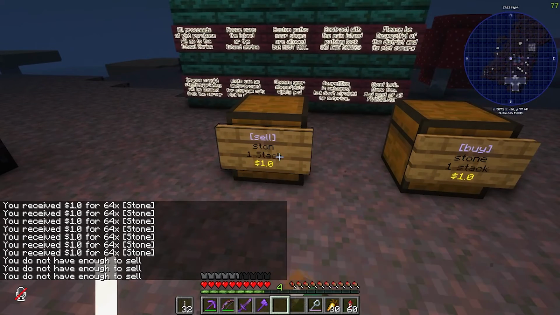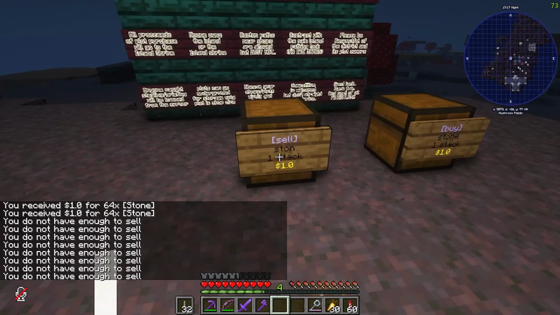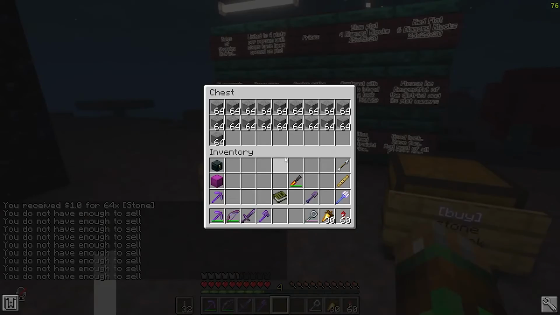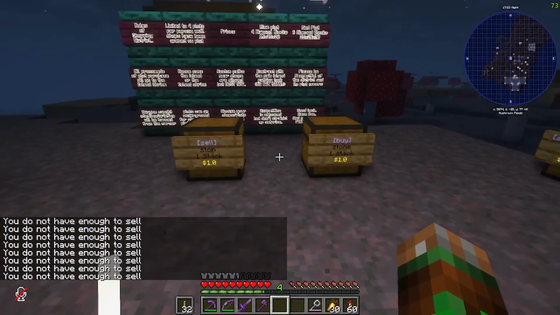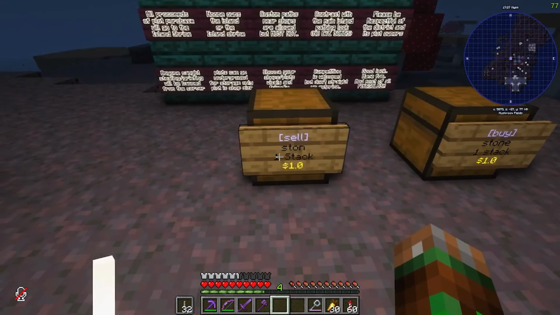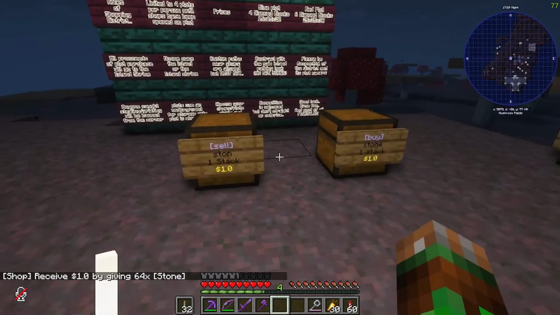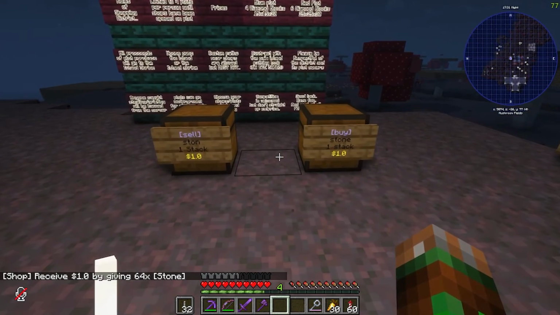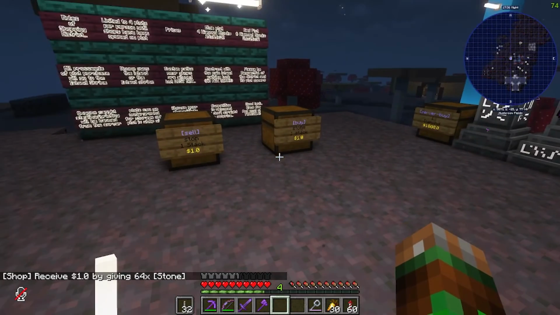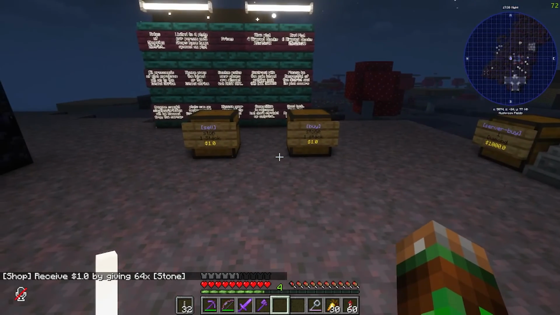Once you're out of items and you go to click it, it will say that you don't have enough to sell, so no one can cheese the system in that respect. If you don't have stock to buy, no one can buy it. If you don't have stock to sell, no one can sell it. So yeah, that is basically a quick rundown of how that economy works.